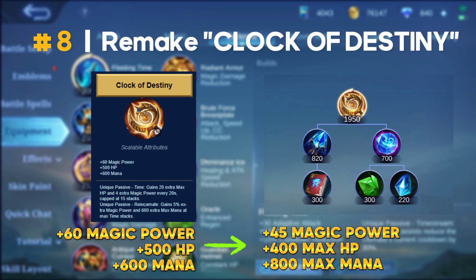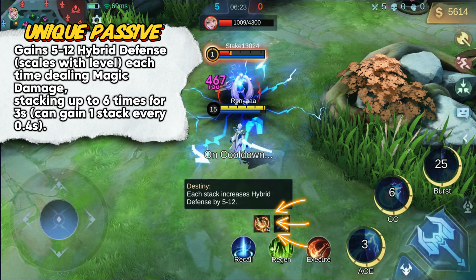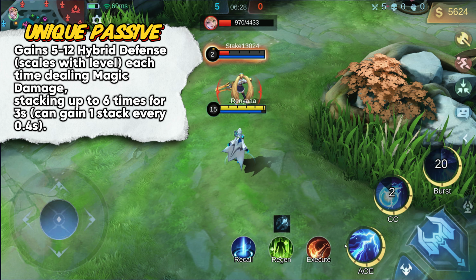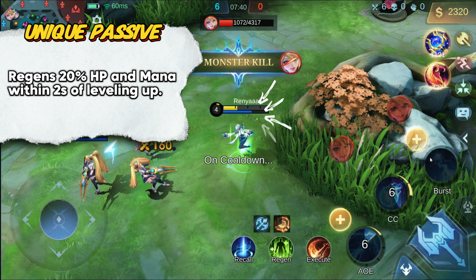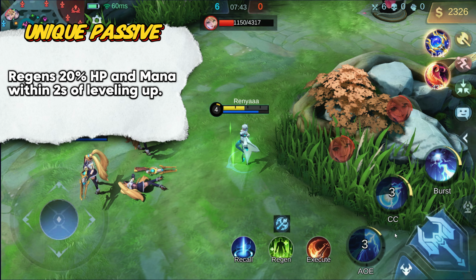The unique passive ability of the item will also be modified. When you deal magic damage, you gain stacks of hybrid defense. Each stack increases the defense from 5 to 12 points. Another unique passive regenerates 20% HP and mana for 2 seconds after leveling up. Whether this change will be effective, we'll see.